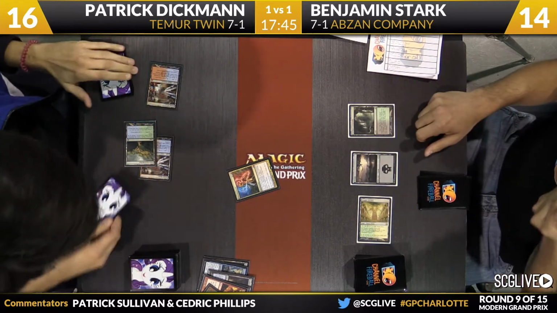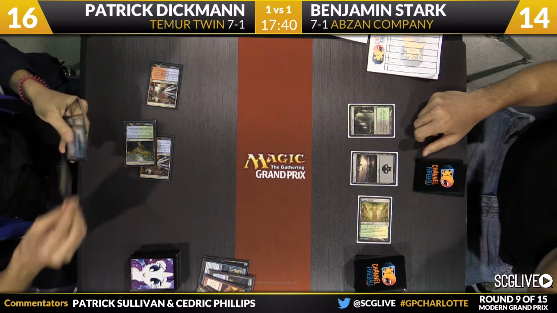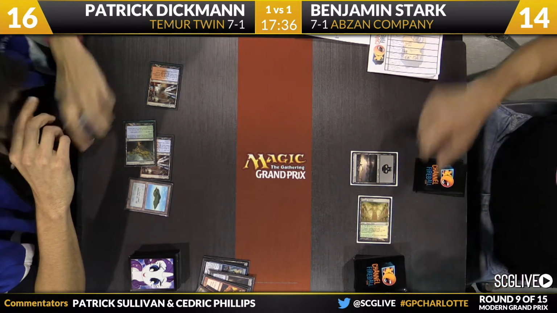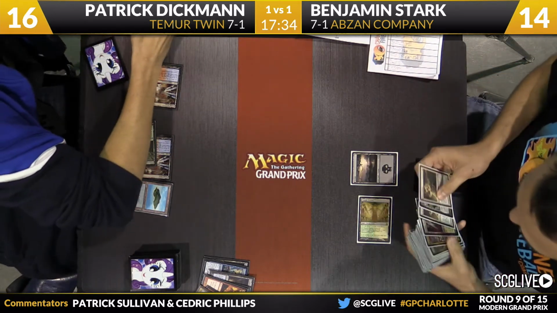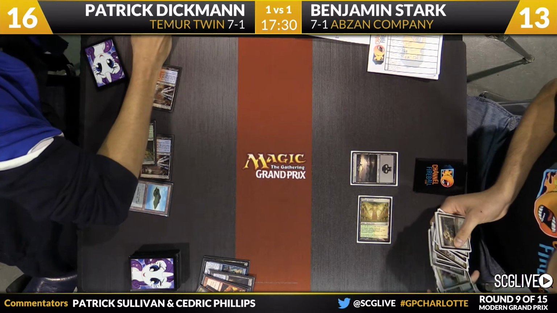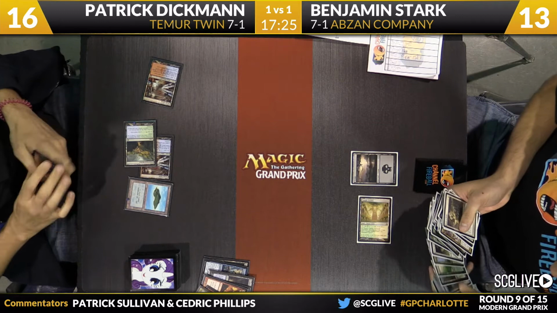Now here's a timely Electrolyze from Patrick to take care of the Noble Hierarch. I also think that part of the reason he searched up that swamp, maybe he was afraid of a card like Blood Moon, since it's so popular this weekend, especially from Twin decks. And it's not a hard card, excuse me, for Temur Twin to play. I think the most likely scenario is one of those spots where this doesn't feel like it matters, and I might as well save myself the 2 damage.